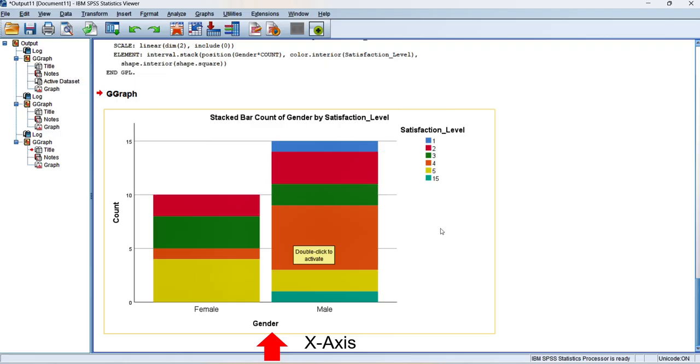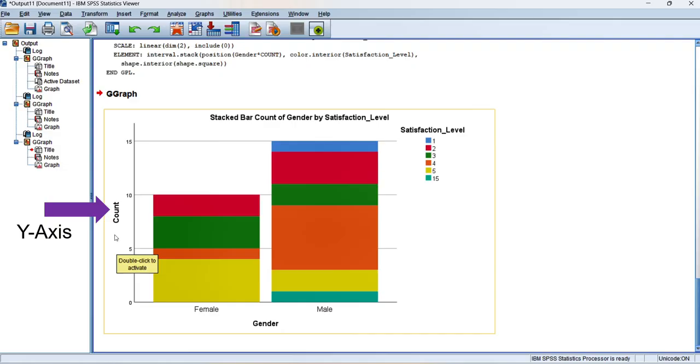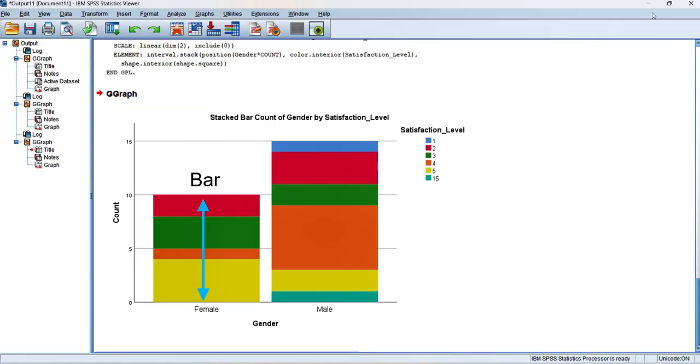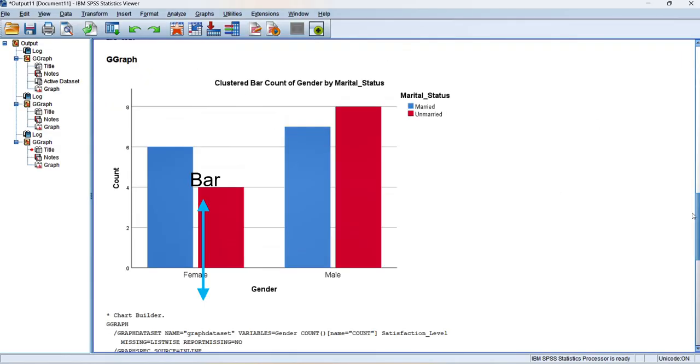The categories may be gender, education, occupation, age, and the y-axis represents frequency, count, percentage, mean, etc. The bars represent the values. There are some advantages of creating bar charts. Bar charts are easy to understand, good for categorical variables, and provide easy comparison. On the other hand, the limitations of bar charts are that they are not suitable for continuous data and are difficult when categories are numerous. Now I will create pie charts.